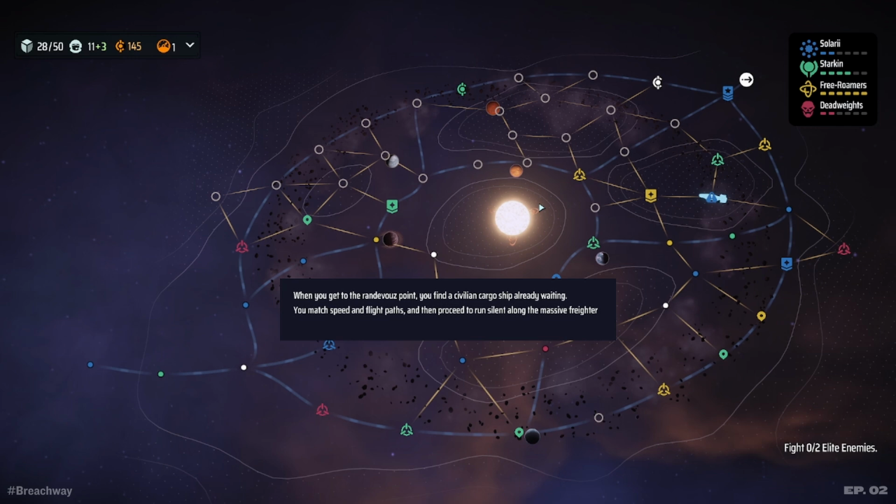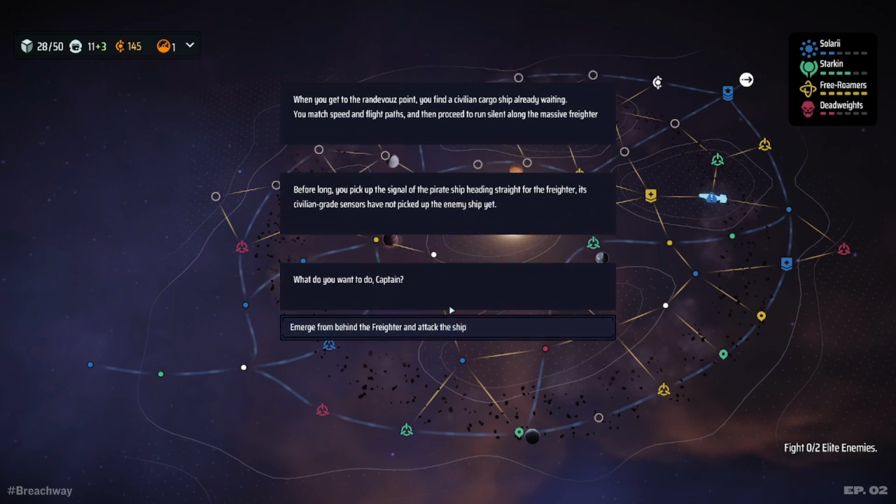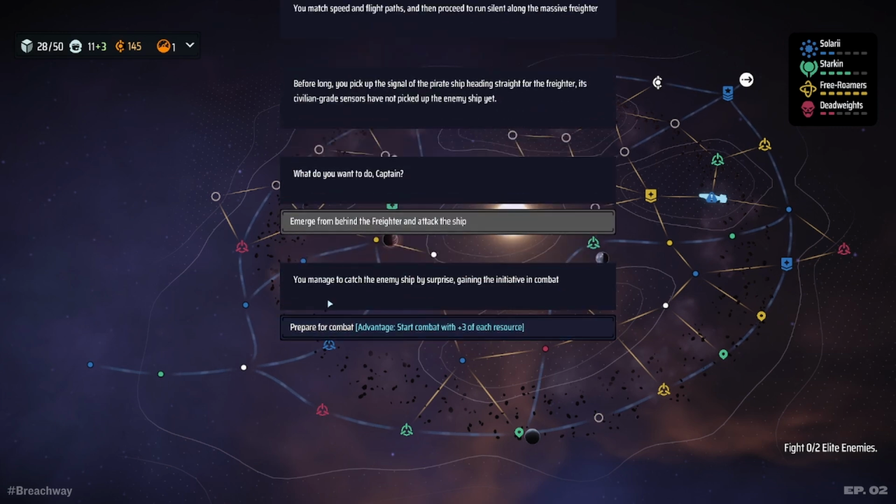You match speed and flight paths, and then proceed to run silent along the massive freighter. Before long, you pick up the signal of the pirate ship heading straight for the freighter. Its civilian-grade sensors have not yet picked up the enemy ship. What do you want to do, Captain? Emerge from behind the freighter and attack. You manage to catch the enemy ship by surprise, gaining the initiative in combat.